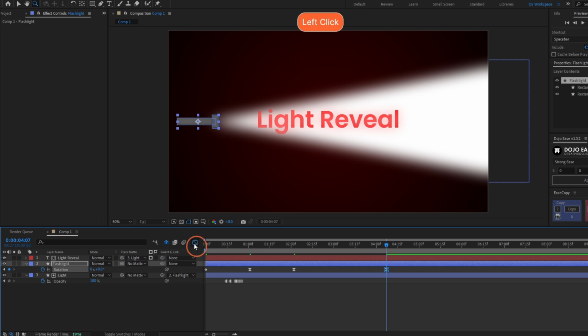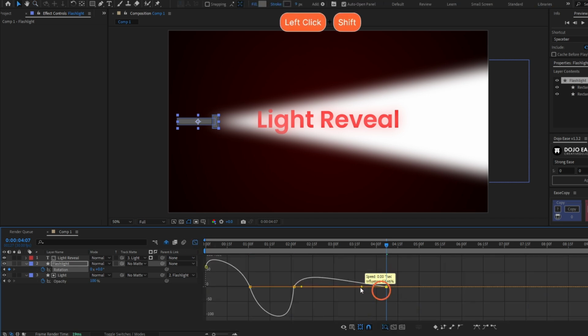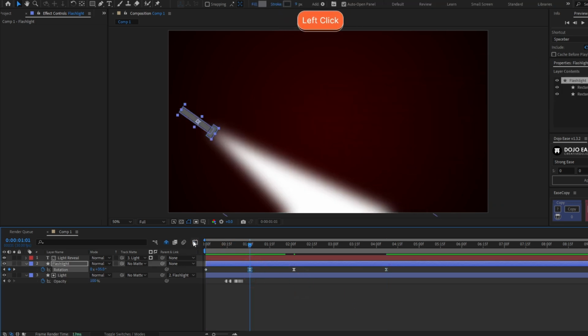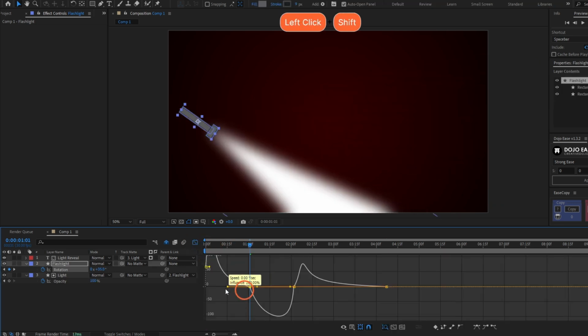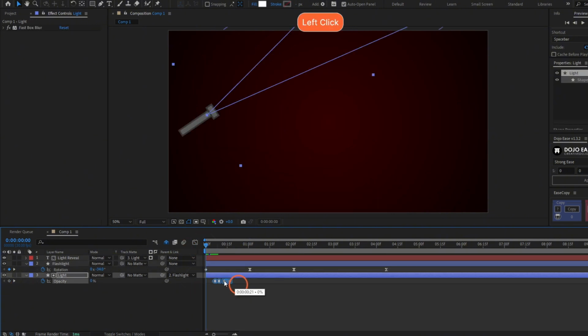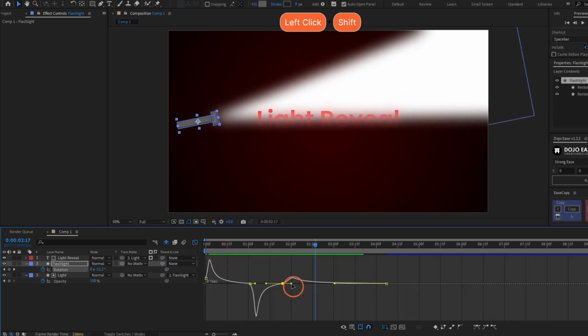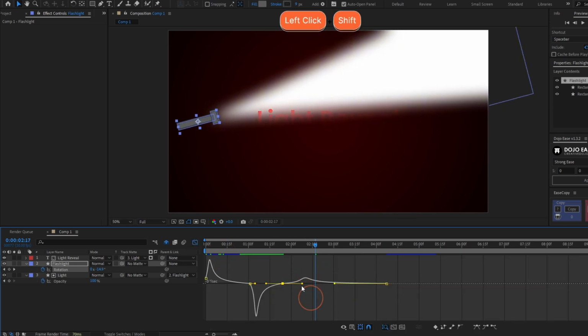I'm gonna change the speed graph a little bit for this last keyframe, so it takes more time, and also for this keyframe at the beginning. Bring these keyframes closer, and here I'm gonna make this closer, and also I'm gonna bring this a little further.